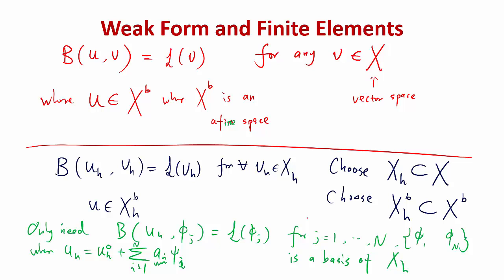Okay, any questions? This is basically one slide that gives you a finite element algorithm if you have the weak form. So all you need to do is pick a weak form, derive a weak form actually, and pick the function space for the solution, which we call the trial space, and pick a function space for the test functions, for the v's, which we call the test space. Any questions on this?